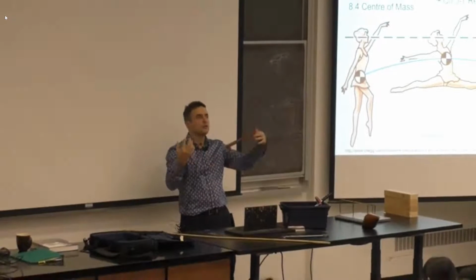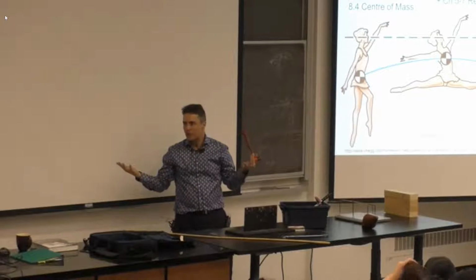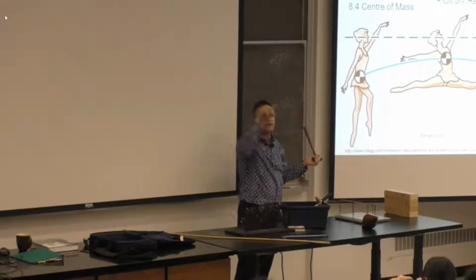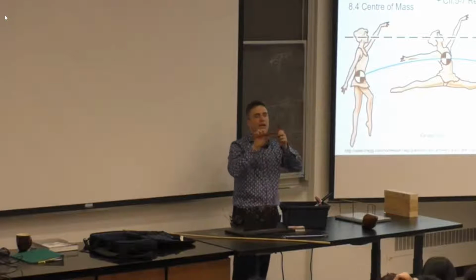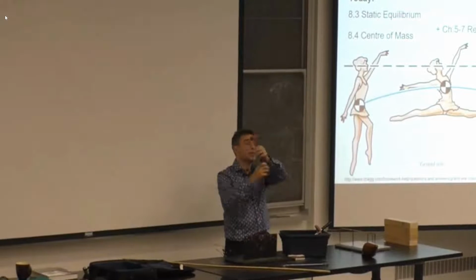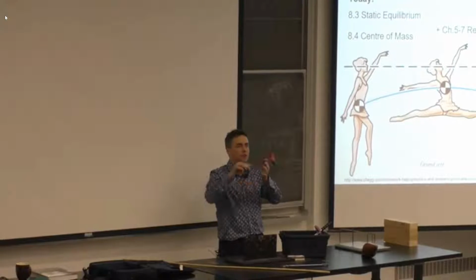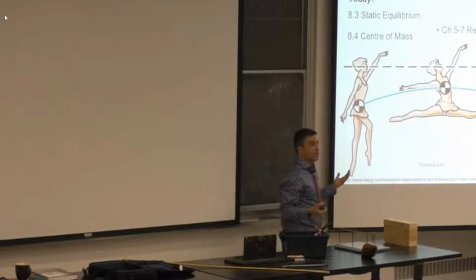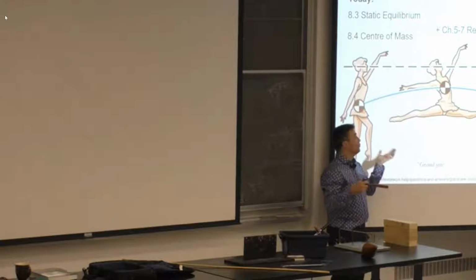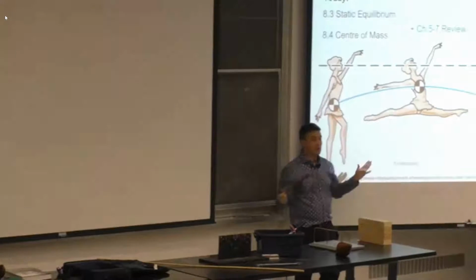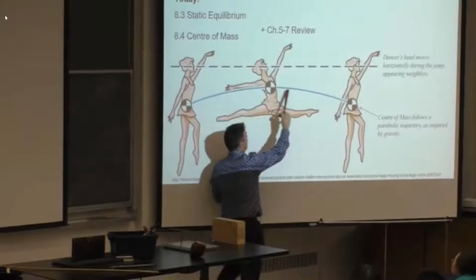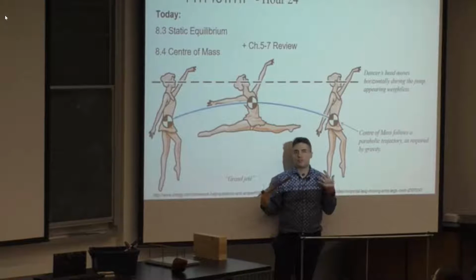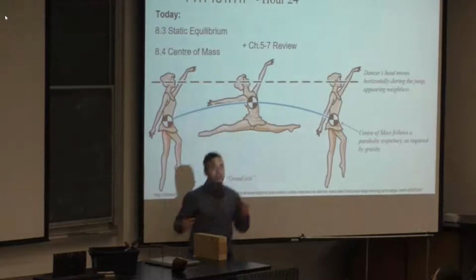Okay, so if you're going to use all those equations of kinematics that we learned before, this 9.8 meters per second squared, it all applies to the center of mass, as the rest of the object might be changing its shape or just rotating, for example. Now a human can actually change their shape, and if a ballet dancer jumps, as soon as they leave the floor, by the laws of physics, their center of mass has to follow a parabolic trajectory. Okay, and we're all used to looking at this. When someone jumps, they go up and they come back down again.